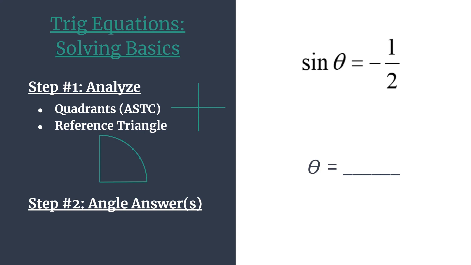Let's get started. We're finding this where the sine of theta equals negative one-half. Starting with our analysis, we first want to know which quadrants we'll be working in. Use the acronym ASTC — think 'all students take classes' — and work your way around labeling your quadrants starting in quadrant one: all functions are positive in the first, sine and cosecant in the second, tangent and cotangent in the third, and cosine and secant in the fourth.